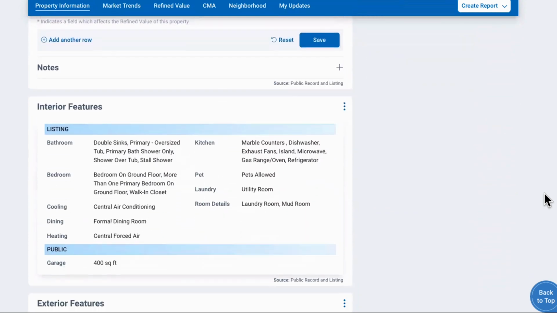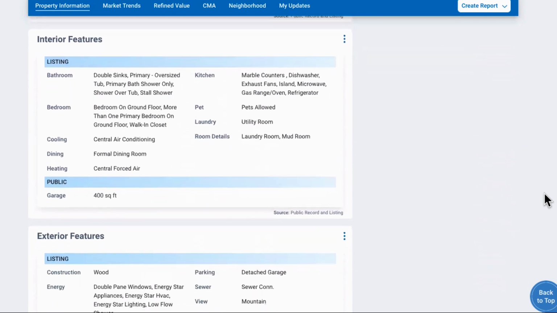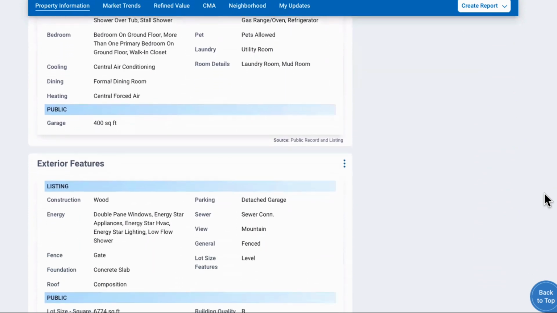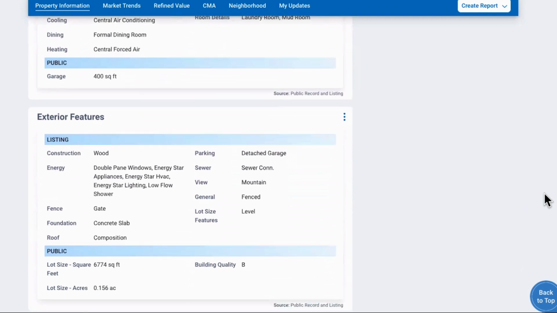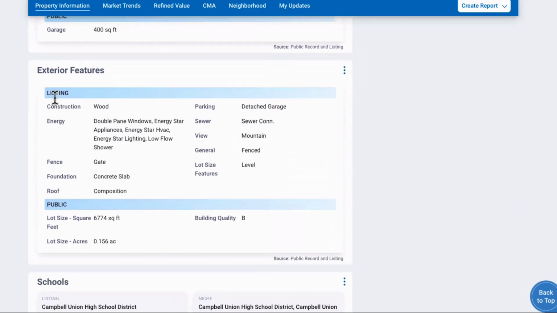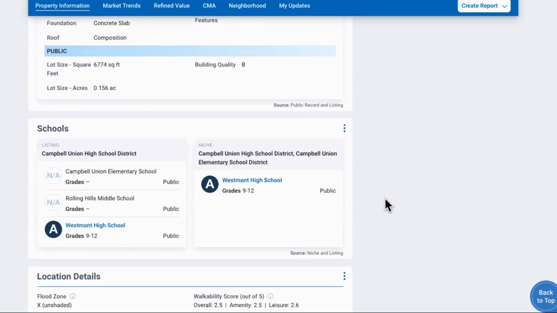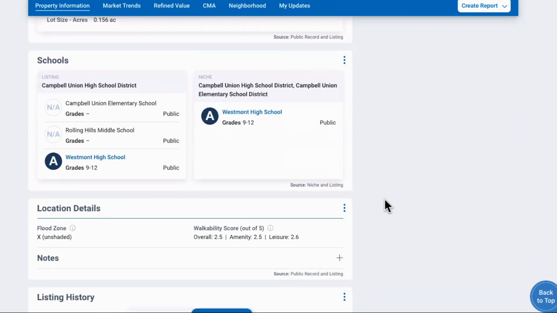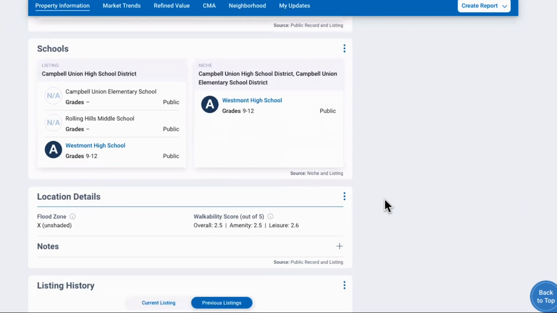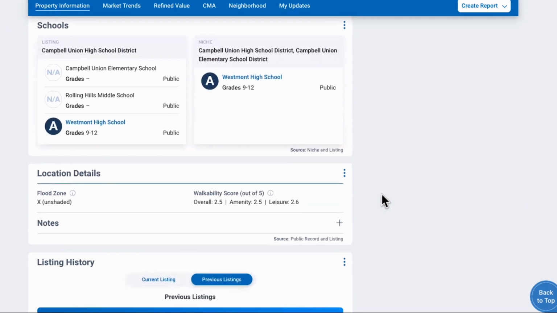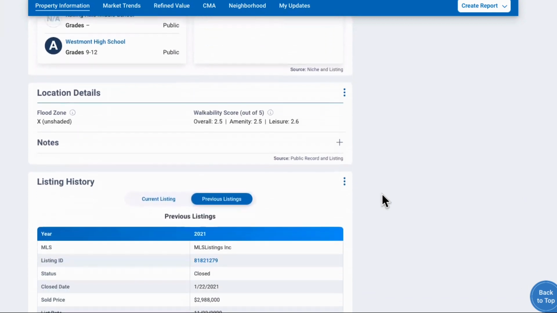The interior features are displayed very easily, and also data coming from the listing or from the public record. The exterior features, very easy to ascertain. The school data from our resource at Niche, or whether it's from the listing. And as we move down, location.